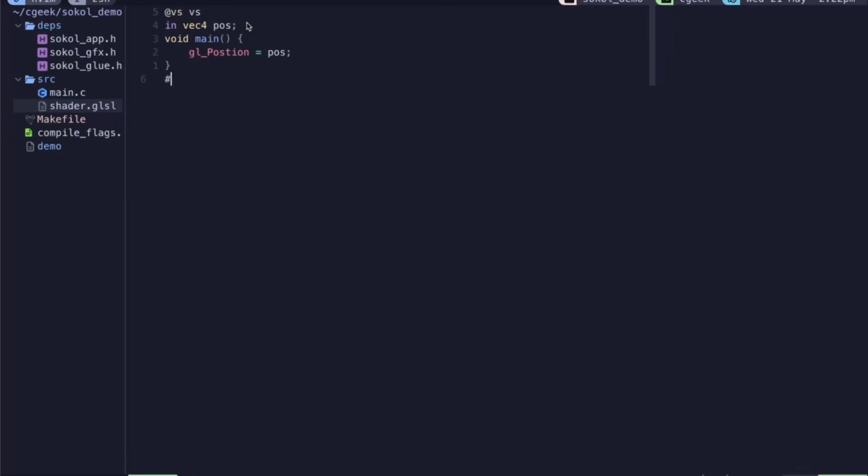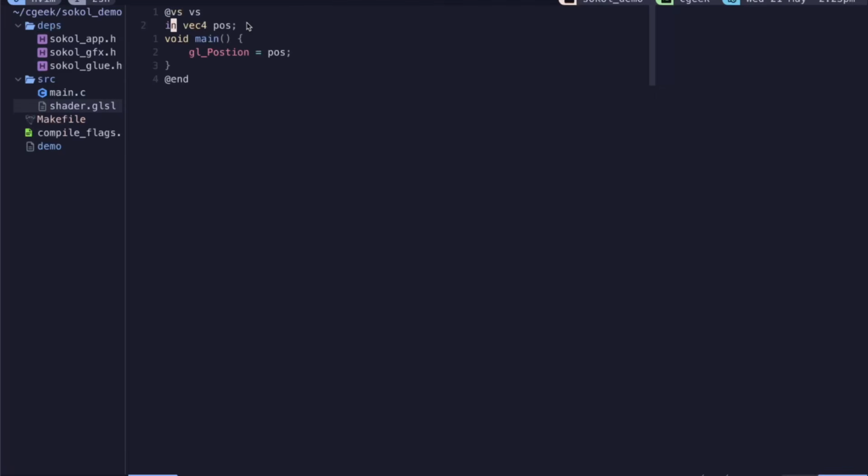So yeah, we can see here, this is our vertex shader. We've got the start of the vertex shader, and we've called it VS. We've just happened to call it VS; I believe you can name this whatever you want. And then this is the end. So everything in here is the vertex shader, and we're just using the OpenGL GLSL dialect.